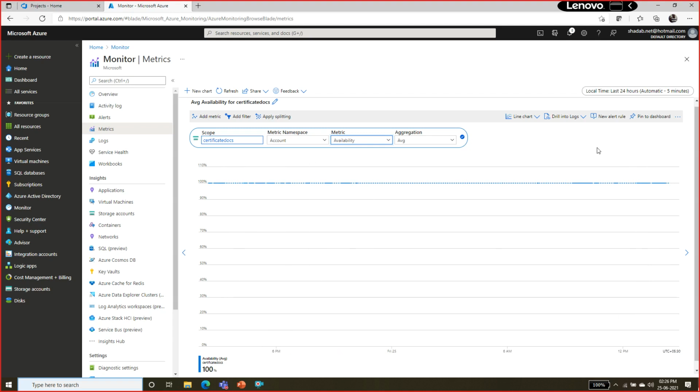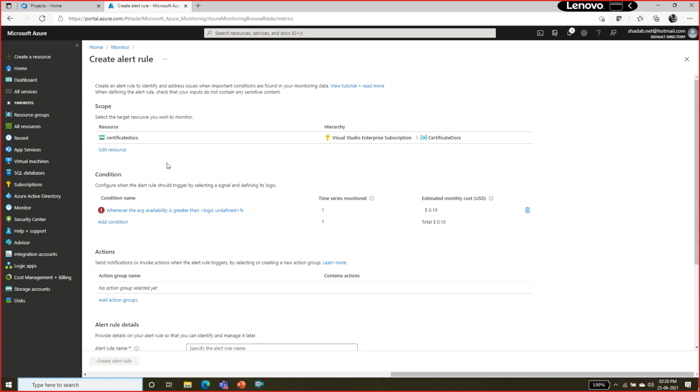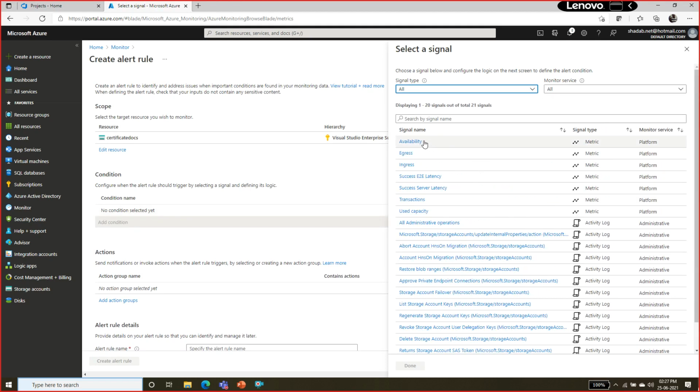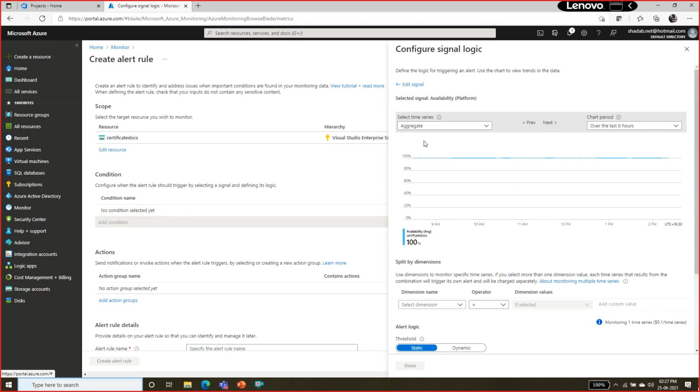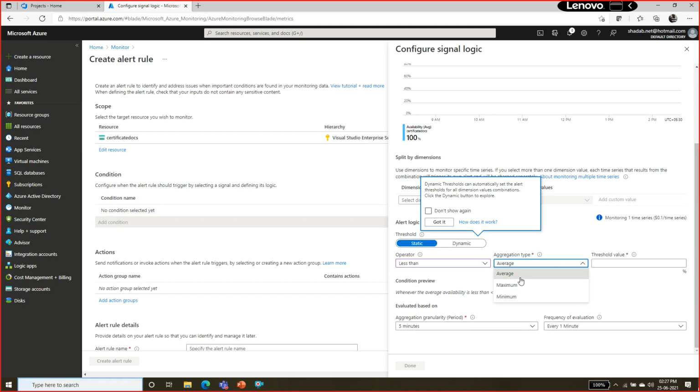It's 100% available. I'm creating an alert on this availability of the server. I'm going to add a condition on that. So if the availability of my server is less than, I can say the average of 60%. Currently it's 100%.